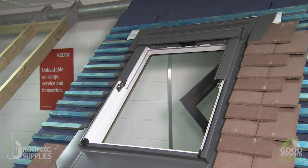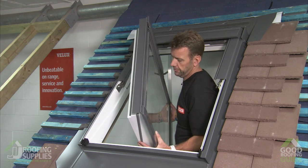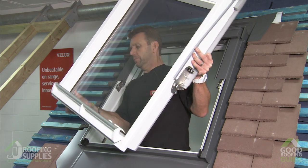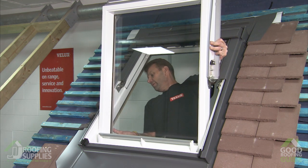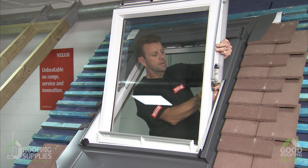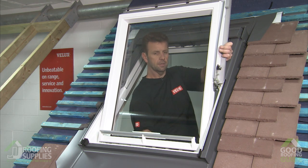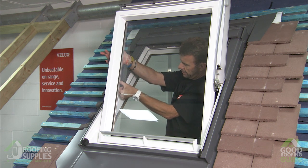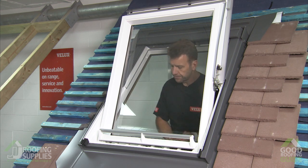So finally, reinstall the sash following the same principles as earlier, just being a little more careful of the fact that we have slightly less space because of all of the cladding parts that we've added. So bring it back round carefully, lower it in, keeping it upright, and lock that barrel bolt in. Now, with our free hand, guide that hinge into the mouth of the frame hinge, and a little lift, and that one goes in. Over to the opposite side, same as before, push out, guide into the mouth of the hinge, a little lift, and that one's in.